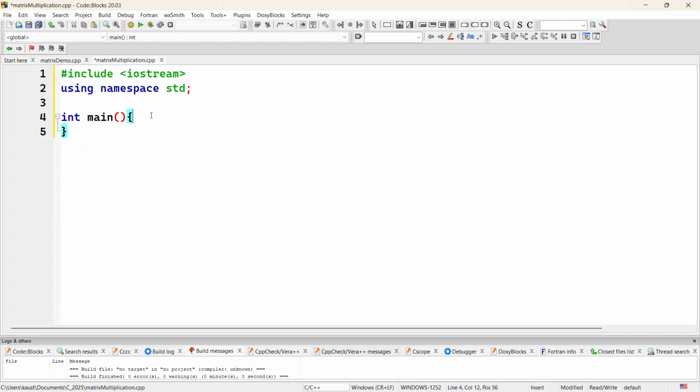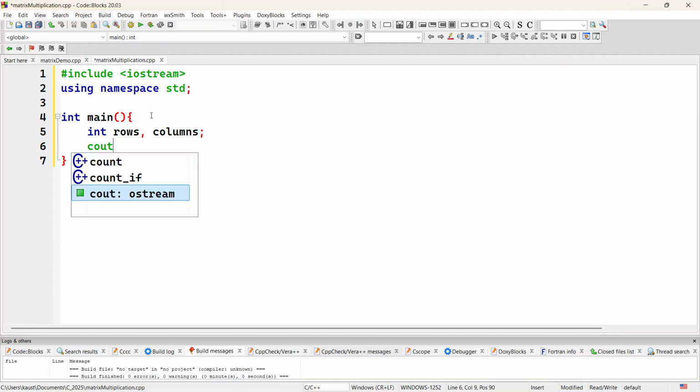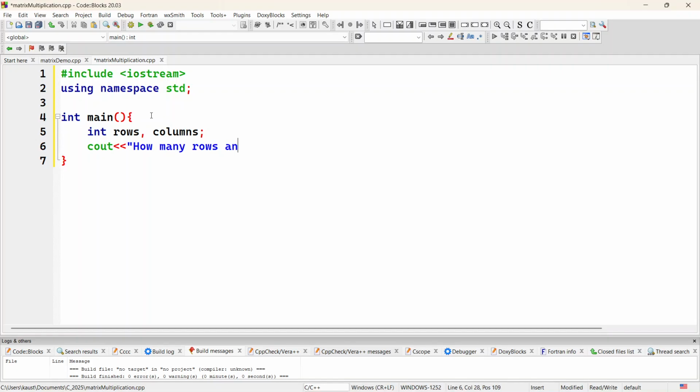Okay. Now the main thing over here is, systematically, whenever you are taking any array or any matrix as input, you will systematically define, let's say in case of matrix, you will first define the variables rows and columns. Then you have to ask the user how many rows and columns.